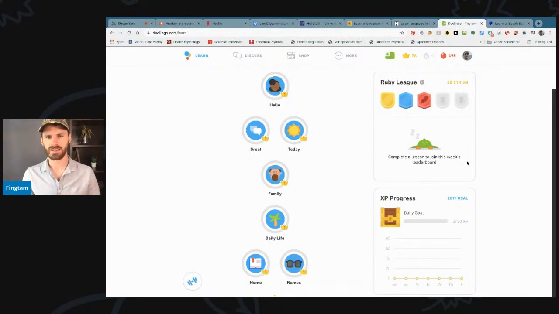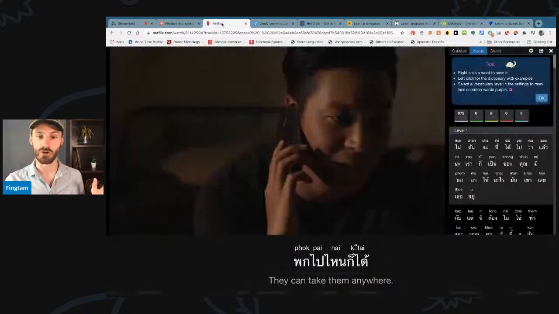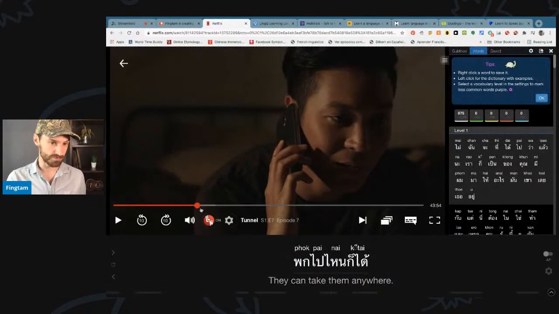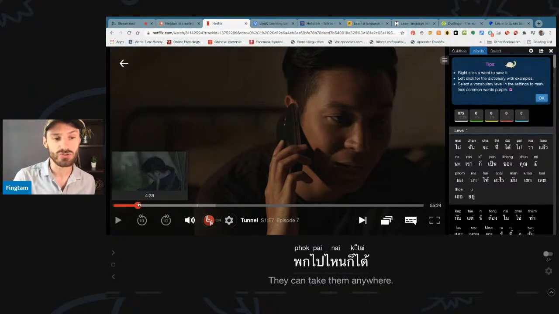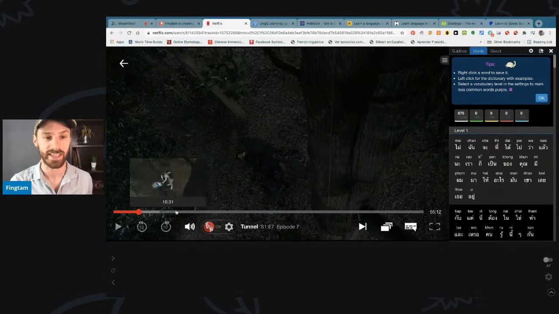To me, the value of these apps is that when I first start a language, and I might not even know where to start, I don't know anything about the language, they offer a very beginner-friendly introduction to the language. They help you get your feet wet. Okay, they're a primer. They just spark your learning. Okay, maybe you don't feel like your language level is high enough to watch a movie on Netflix.